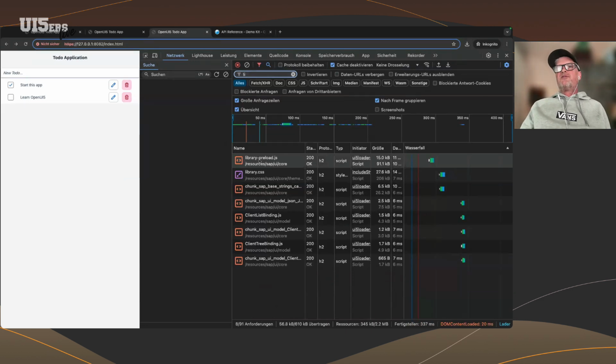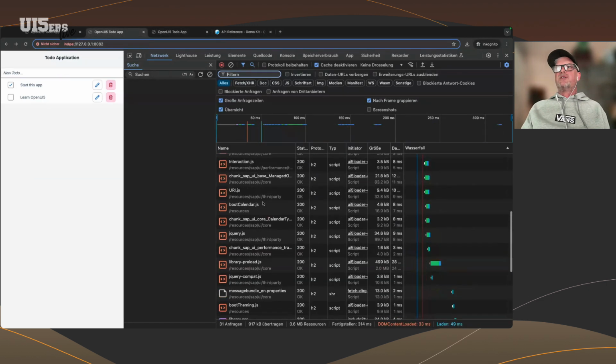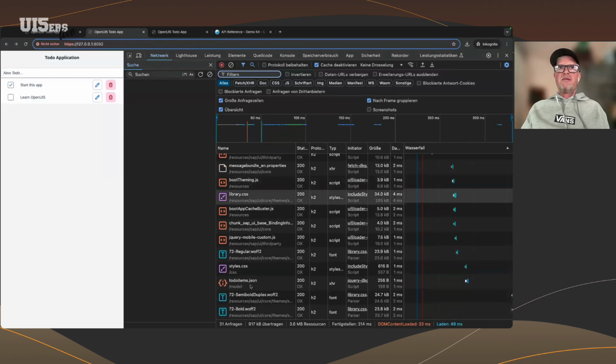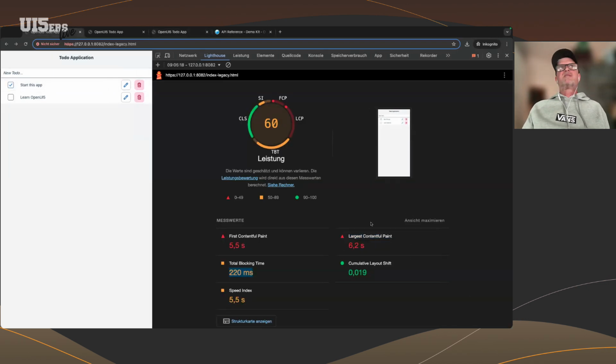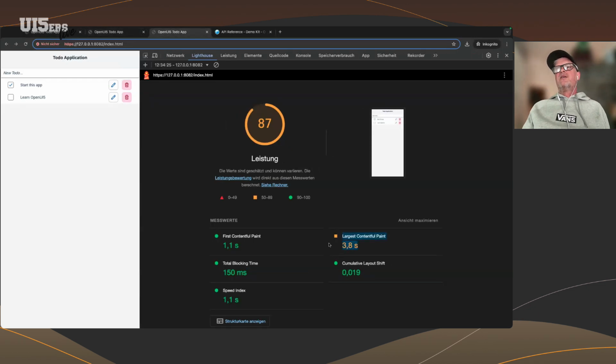And what we do is, if you configure a library that we should load, we only load what is needed, and you still have a library, but it's only information for the loader to find the right chunks and load them in parallel for you. So it's much smaller, it's 90K. I think here it was library preload. Somewhere it was 2 megabyte. And if we do a measurement, we come to something like 87. Yeah, and we get under 4 seconds, and it's not red anymore, it's not green, but it's yellow. And that's more than 2 seconds faster than where we started. It was 6.2. This measurement, we are at 3.8.